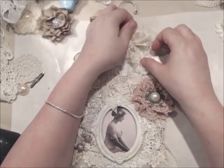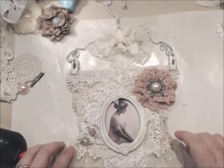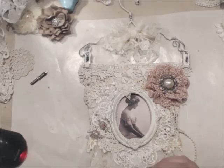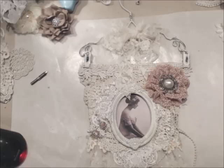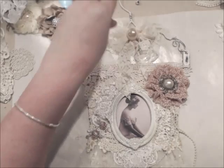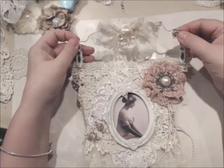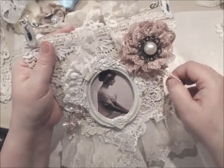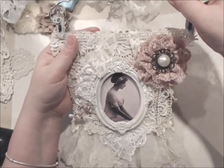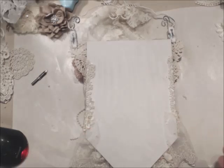And to bring a touch of pearl or whatever you want, you can use a large flat back pearl right there. And put it on there like that. And there you have it. A really easy shabby chic wall hanging that can hang on a doorknob or on a wall or anywhere you want to hang it, and it'll be absolutely perfect.